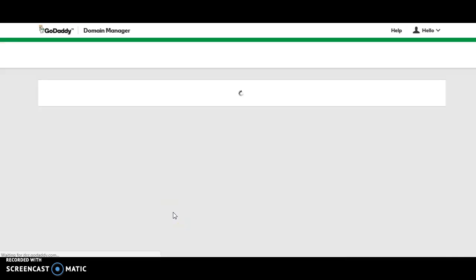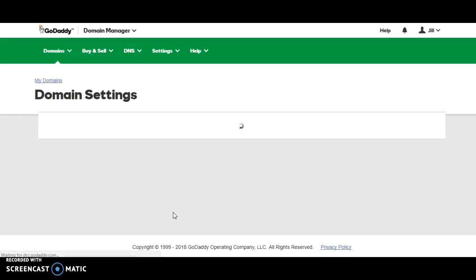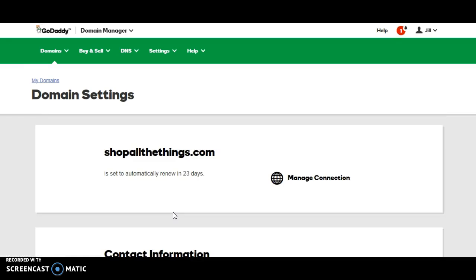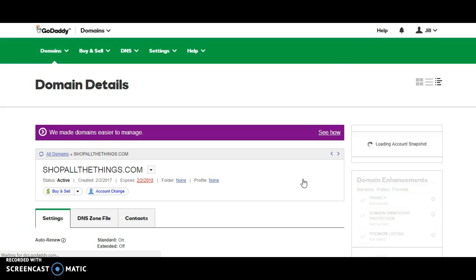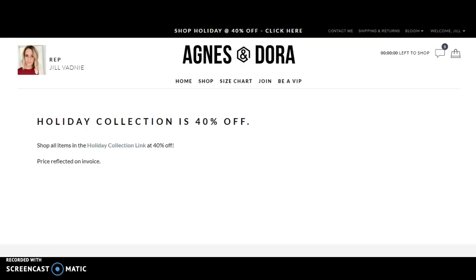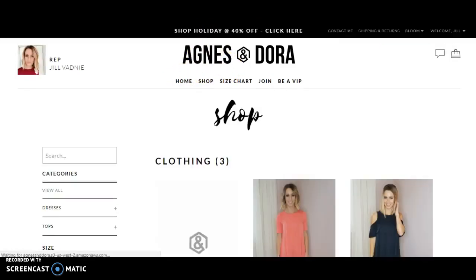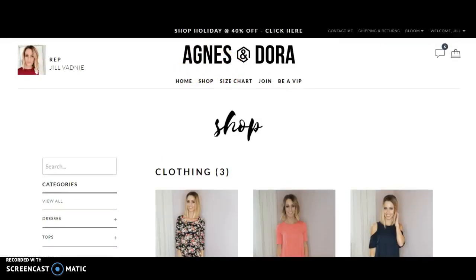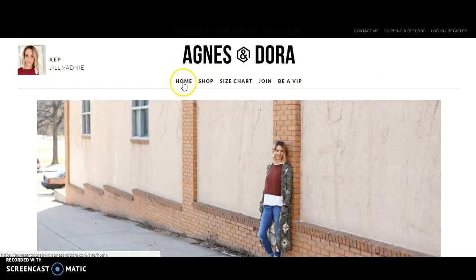So once you have your website, what you can do is you can create subdomains. So let's click on this, manage connection, to get it to forward. I didn't have this all pulled up yet, but I have my shopping site. Whatever it is, I just copy the URL that you want it to be directed to, which actually would be my main home.